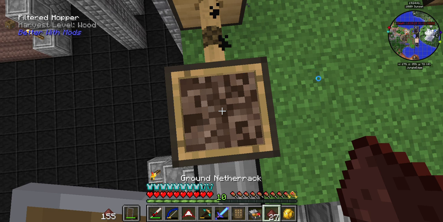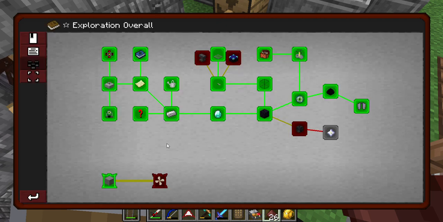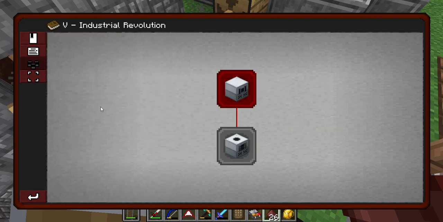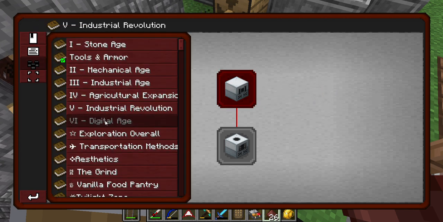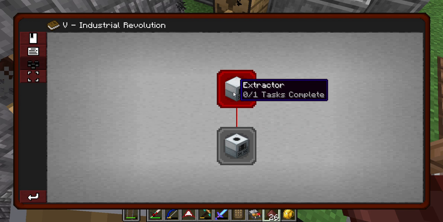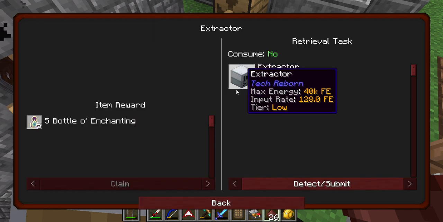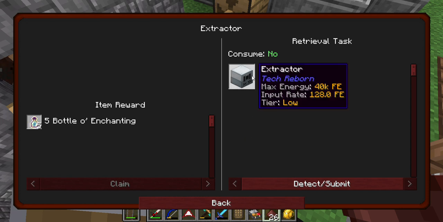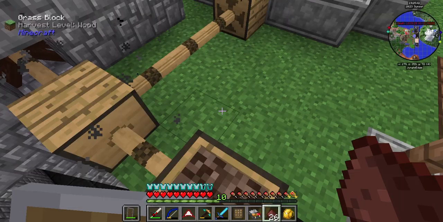Now, in particular, I don't think this is going to reload in time, but we can get on to the next stage of the game. Let's take a quick look. Industrial Revolution? Yeah, now we can get into these kind of machines, which I don't think is going to get us our storage unit yet. But we can start doing stuff with Tech Reborn, which I'm not sure how good that's going to be, but I think it has some really cool generators, and rubber's a good thing too.